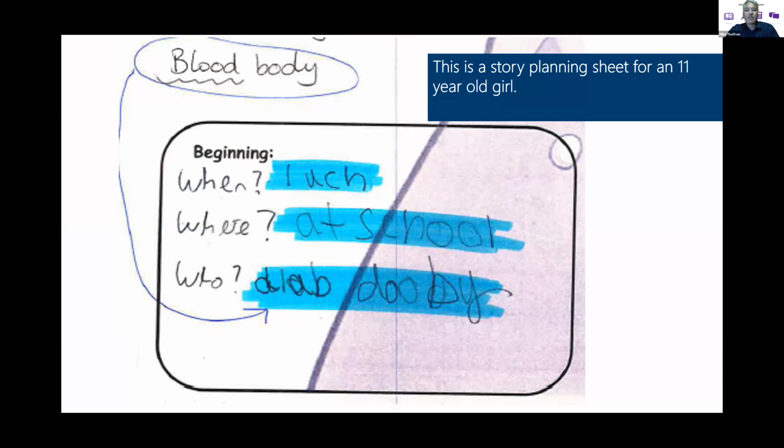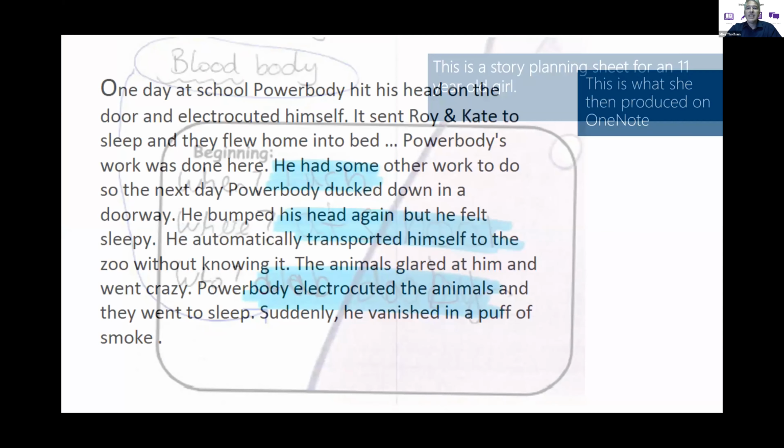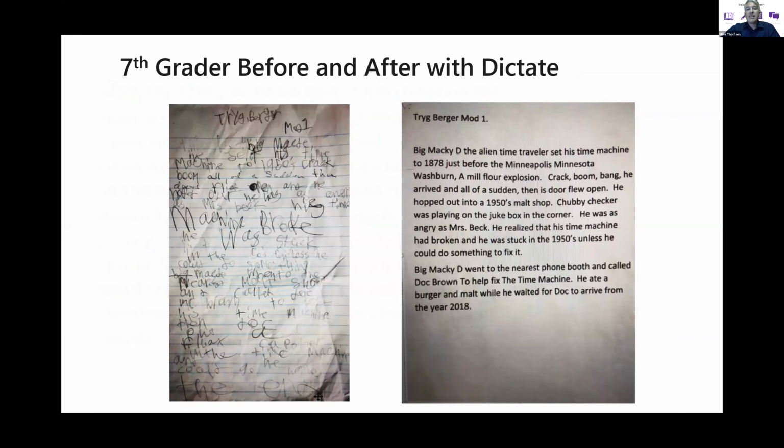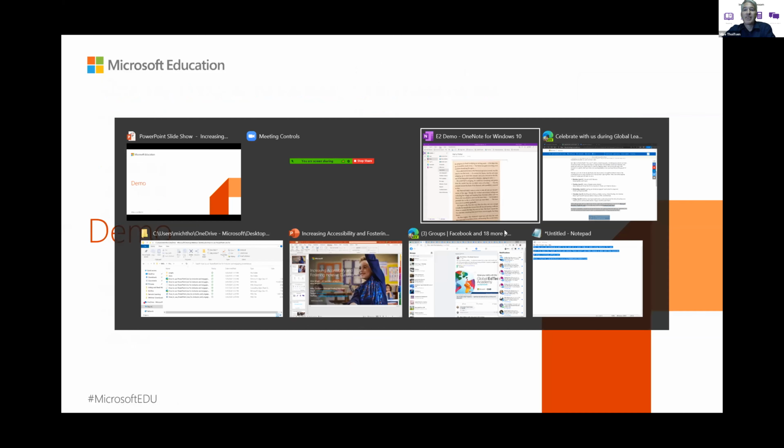This was an 11-year-old girl, dyslexia and dysgraphia, sort of before using our tools, and independently on her own, she produced this on OneNote using a mix of dictation as well as read aloud. This is a 7th grade boy, severely dyslexic and dysgraphic, and you can see the writing on the left was him trying to write the story, and then using dictation or speech to text, this is what he produced in Word. And so again, our goal is that sort of built-in, mainstream, non-stigmatizing, and free.